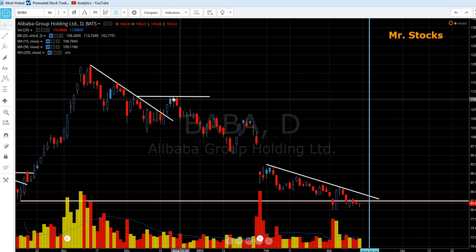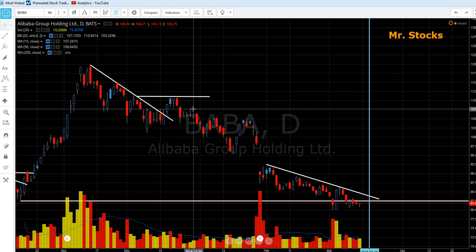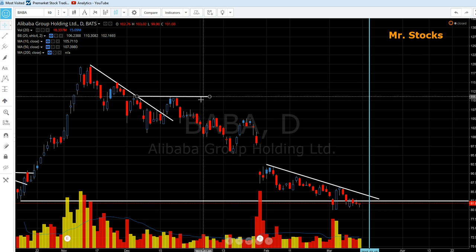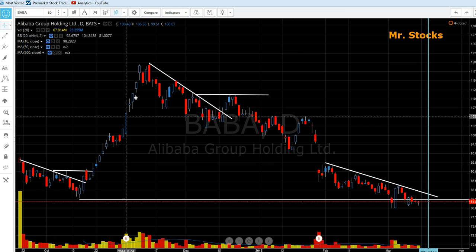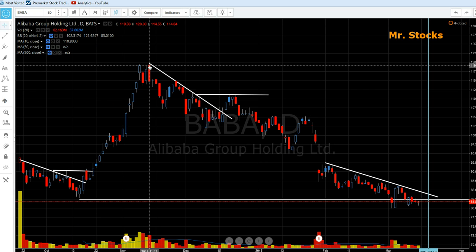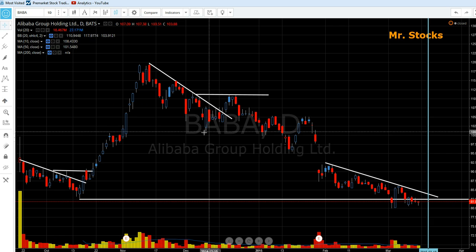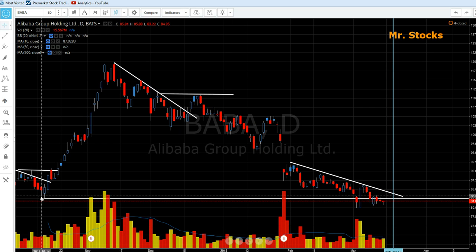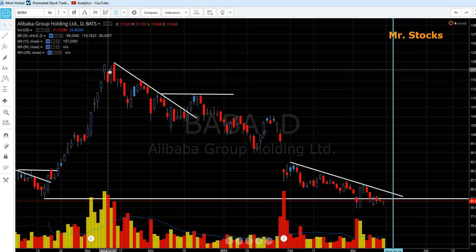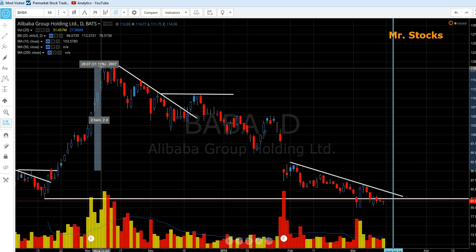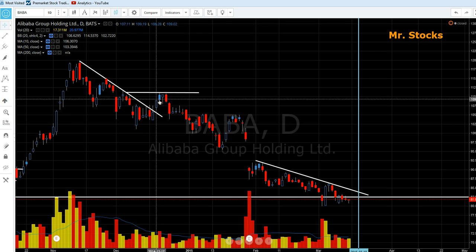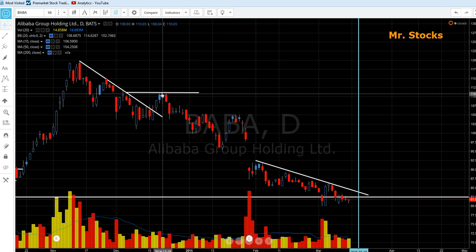So when I wait for it to break out above highs, I'm waiting for it to have a better confirmation that it's in a confirmed uptrend. And then I want to catch this type of move over a period of weeks or even months. I don't want to catch these one-day trades. It's just too hard unless you're really nimble and you know what you're doing. I'd rather just buy and hold as long as I can and make, let's say, from here to here would be about 30% profit. That's the kind of move that I want to catch. And I want to avoid this kind of falling knife situation by buying the highs.